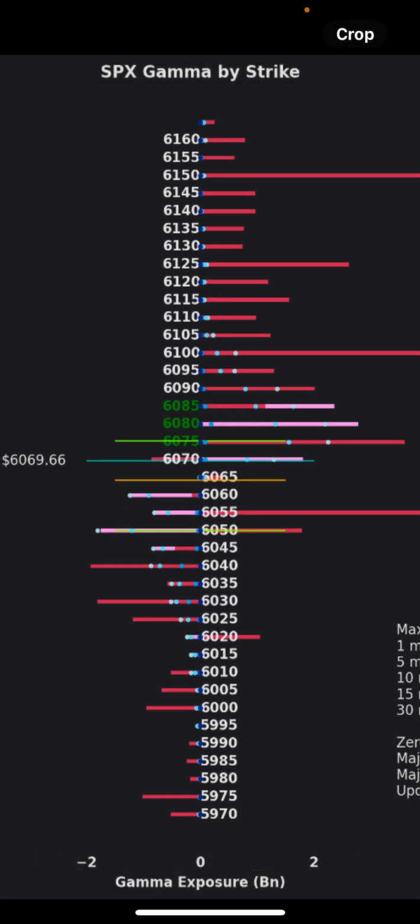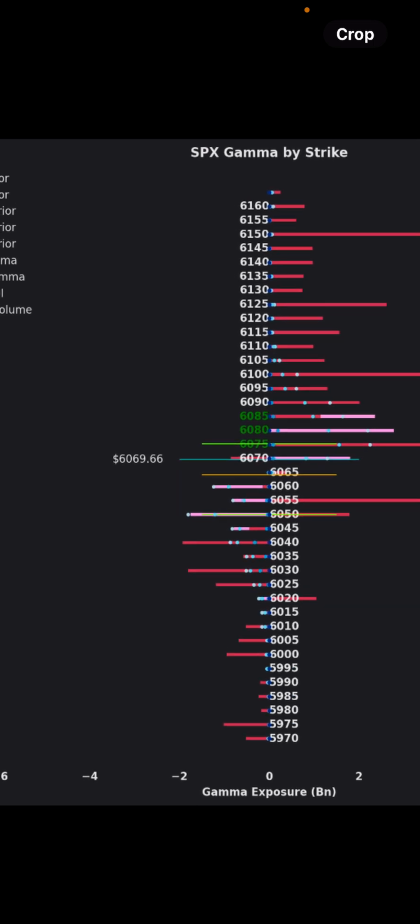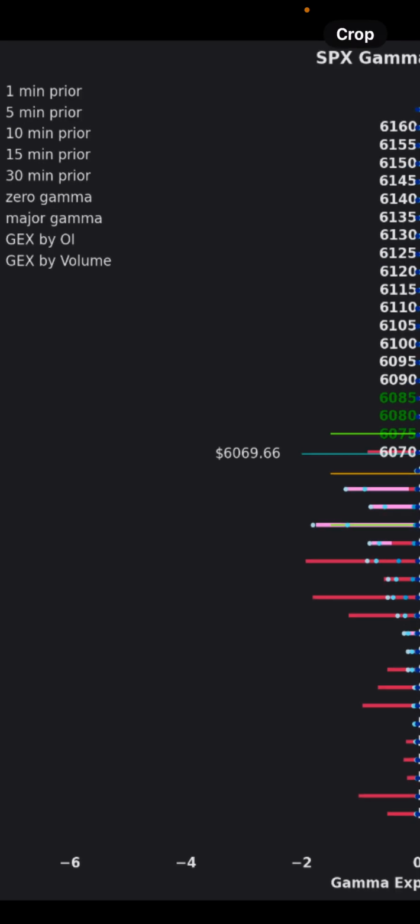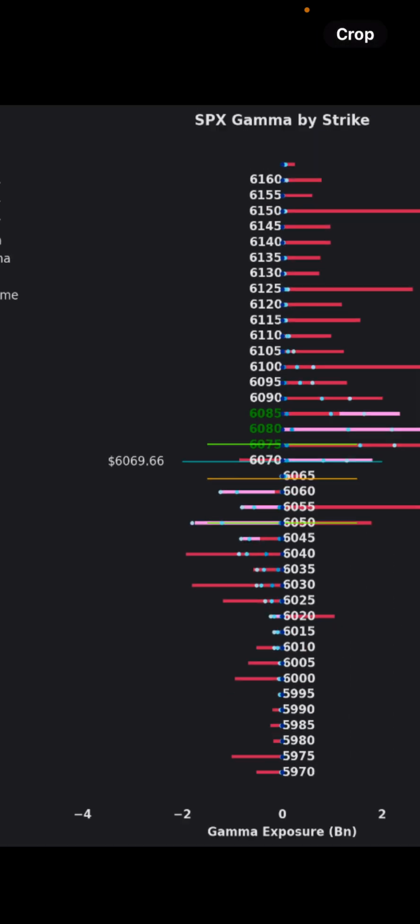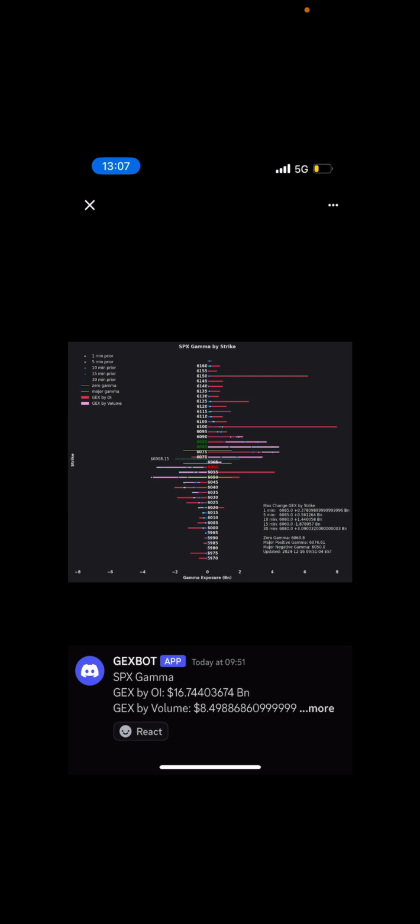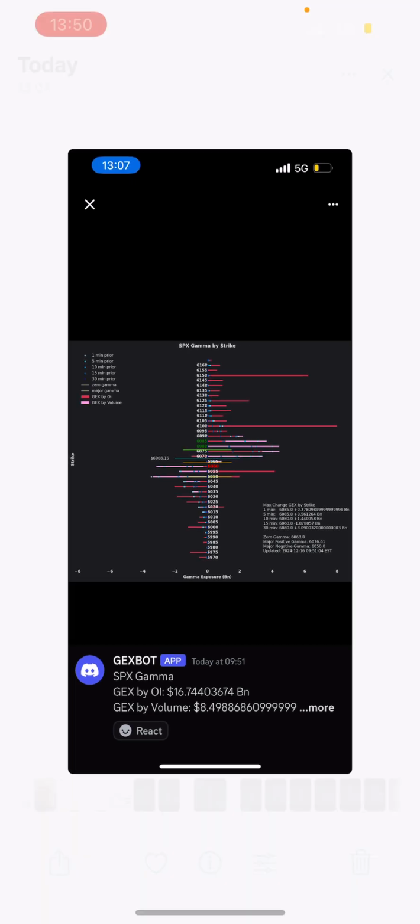And same thing on the downside. If there's a bunch of interest coming in down below, then they're going to be shorting to hedge themselves as price comes down. So the downside will be more of a magnet if you start to see a ton of pink bars building down below. So here we can see it again 10 minutes later.